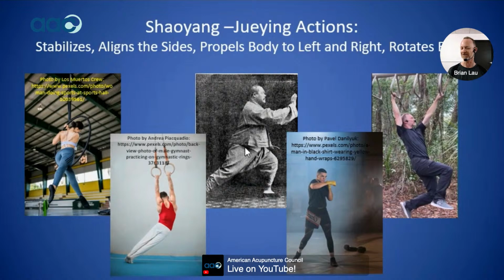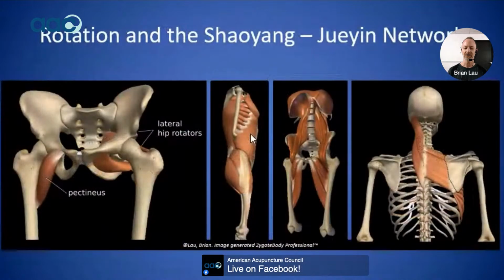But to do it, it's not an active movement that you see like you do in this gymnastics ring movement, where you can see an obvious side bending or any of these rotational type movements. So that's why I put that one in there, but all of them feature some aspect of rotation or side bending, all featuring that Jingjin Xiaoyang network.